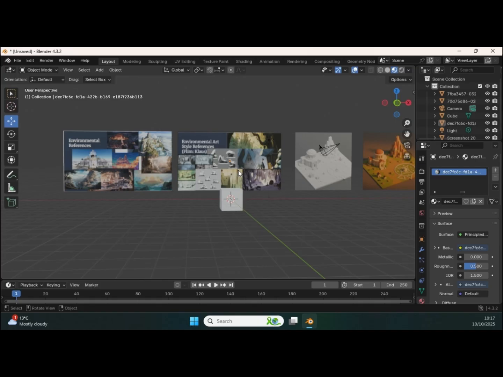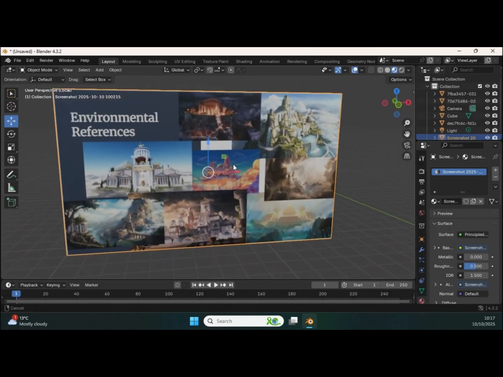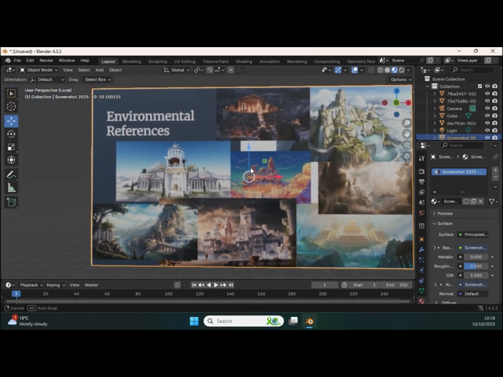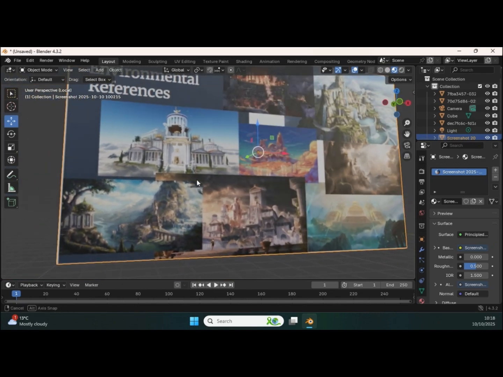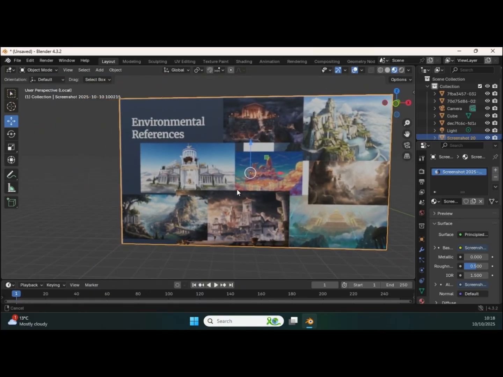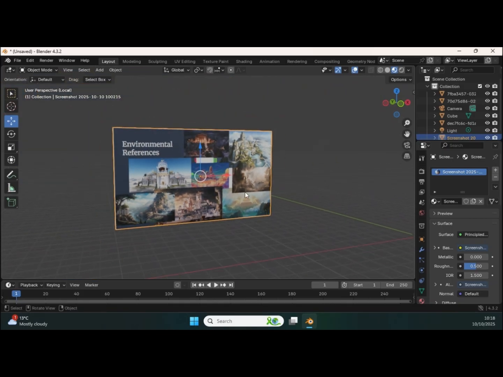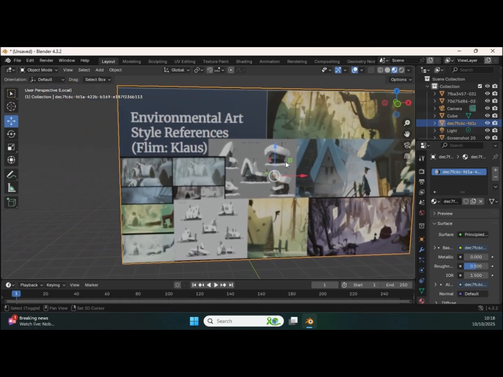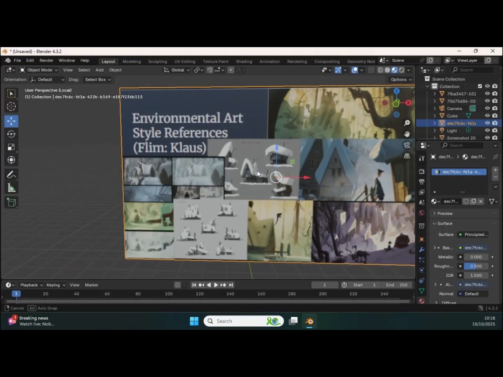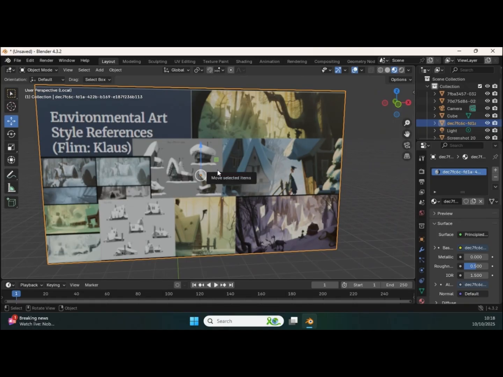We've got references here. Now, if I just go and center in on these, of course, we've got what appears to be something like Mount Olympus. I don't quite know the full story. I get the sense you may have explained it in the email, but it's something to do with ancient Greece, or it's taken influences from that. And then we've got these stylized works by the artist Klaus. Again, we can revisit that stylistically a little bit later.